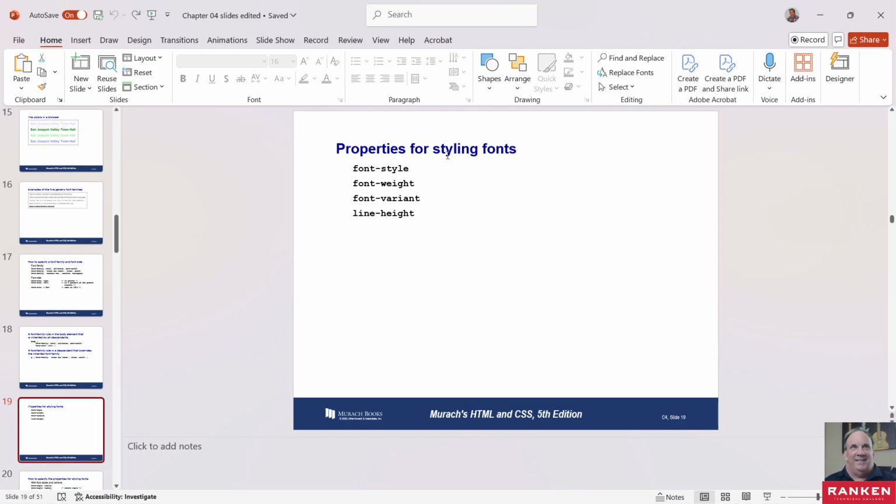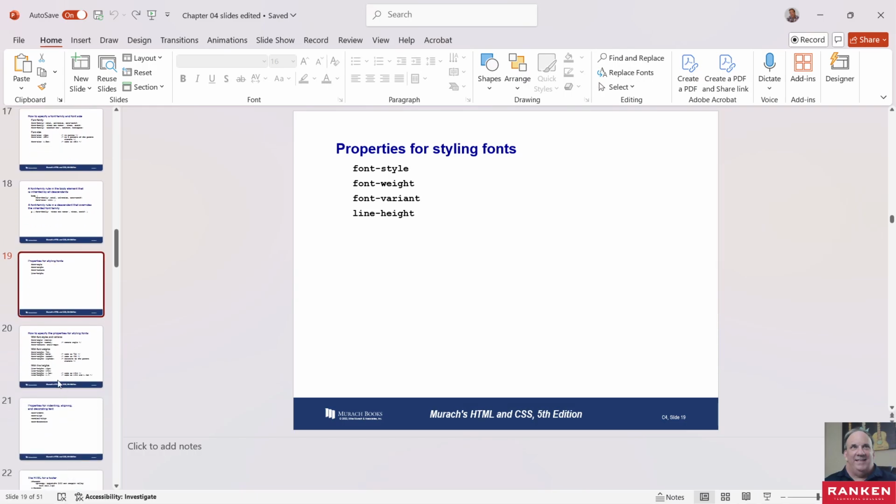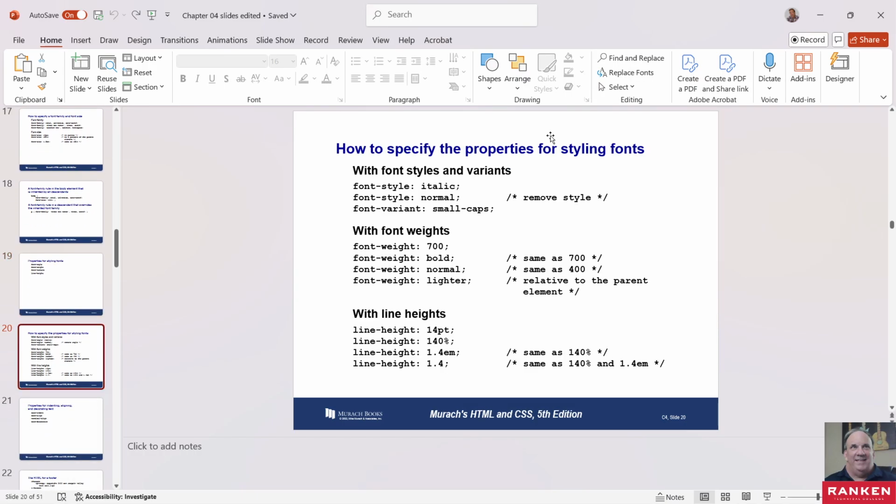Properties for styling fonts: you have font style, font weight, font variant, and line height. How to specify the properties for styling fonts, with font styles and variants. So for font style, you have italic, normal, right? Small caps.